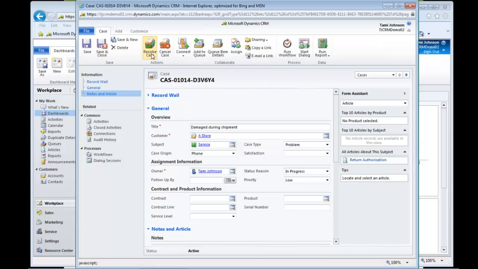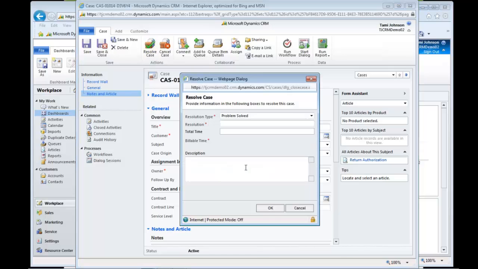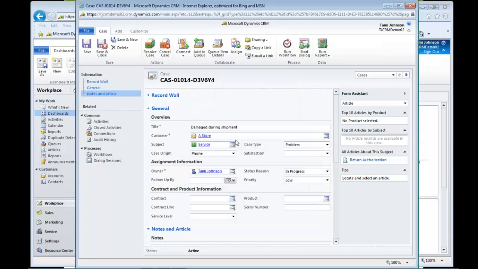At the end of the day, of course, we want to resolve the case. And when we resolve it, we can record a resolution, and we can also record any billable time that might be associated with that. You can then filter out the resolved cases for a particular period of time, export them to Excel, and maybe pull them into your billing system to actually bill your customers where it's relevant for their action, for the service actions.